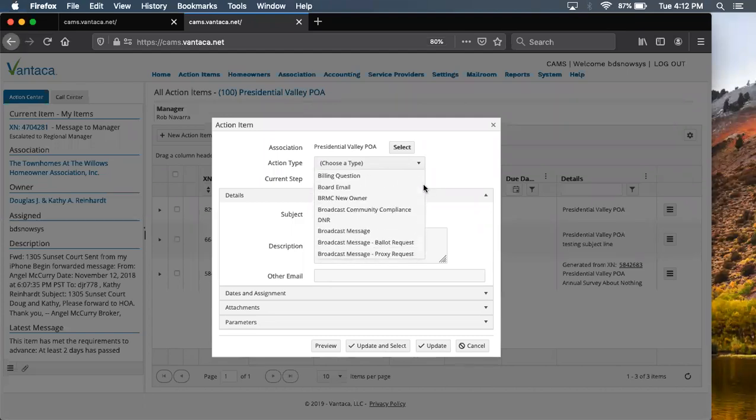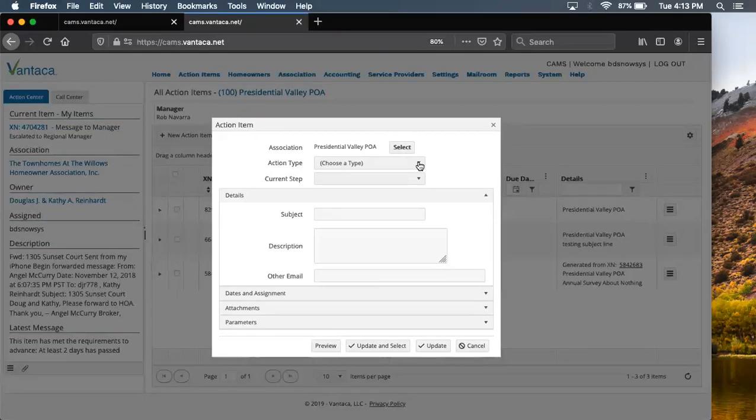Yeah, so under the action type, if you don't see that you have, is that what you're saying? You don't see that you have this as an option? Yeah. Well, save that question. I'll finish walking through the rest, and then when we get to our Q&A session, we'll talk about it. So let's talk about that when we get to the end of our discussion here. Please, you guys do let me know if you have any other questions about broadcast messages, and then we'll open up the floor in a few minutes and just kind of talk through all that stuff.